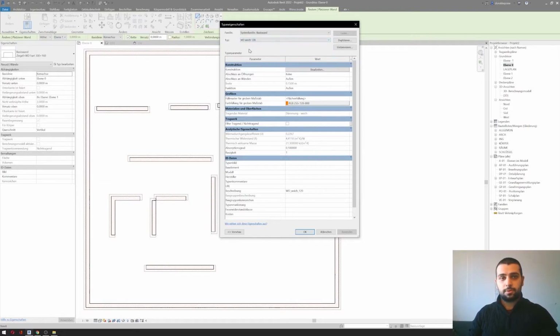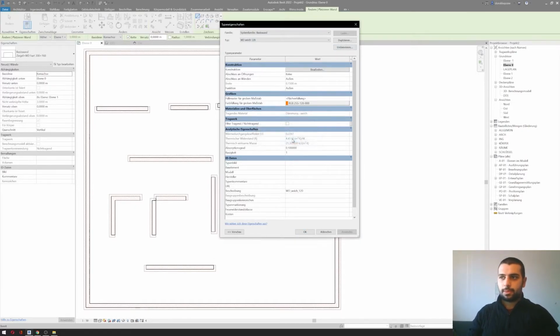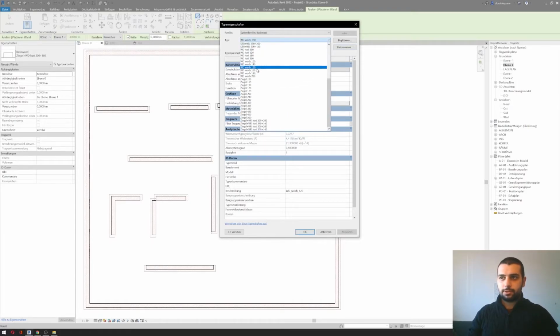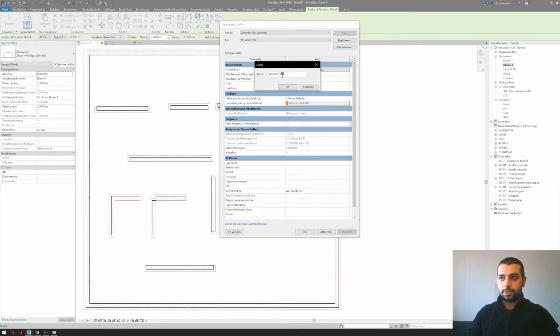It's going to give me wrong information. So you can either go to Umbenennen and change this to 150, but now you realize that we don't have 120 anymore. It's gone. We want to make a new one. We don't want to change the existing one. So I go to Duplizieren, a duplicate option, and I create the 120 again.